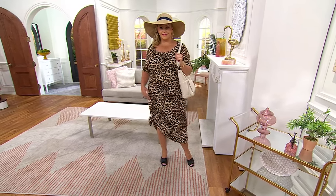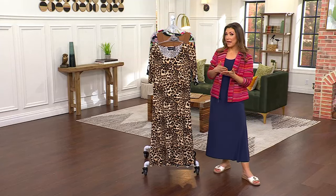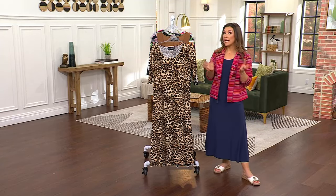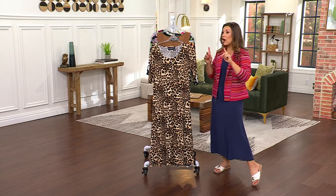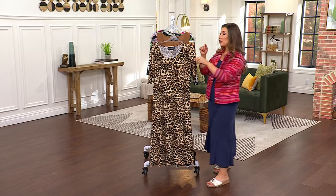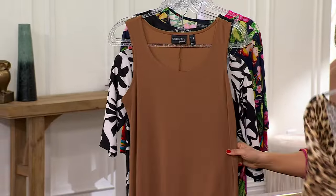I'd love to show you all the colors because we also have them in petite, in regular, and in tall. I am wearing the regular just for reference, so it is a touch longer on me. If you're getting Bridget's leopard, you get leopard and you get coconuts. I love this color — it looks so chic.